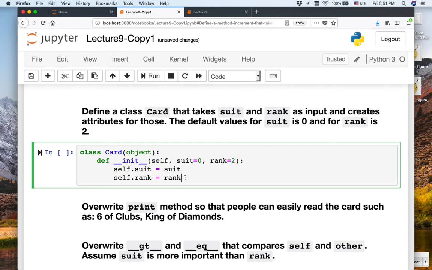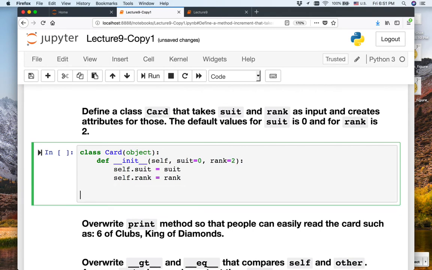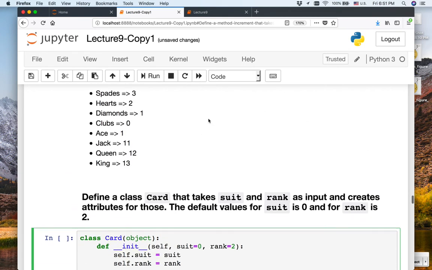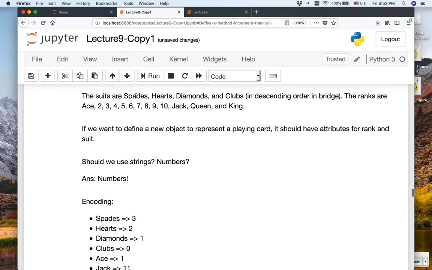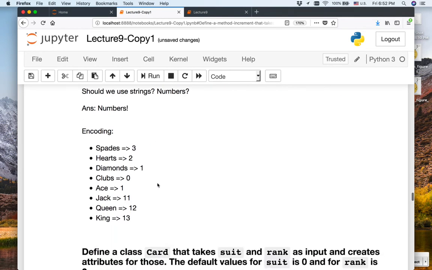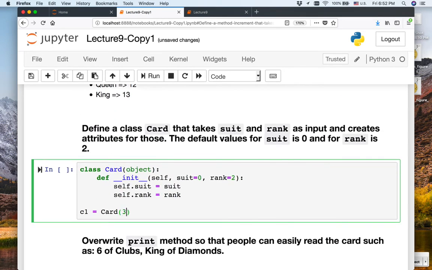Right. So let's test this. Card 1, card, let's say, let's define spades of 3. So spades is 3, and I'm also using 3 for 3.